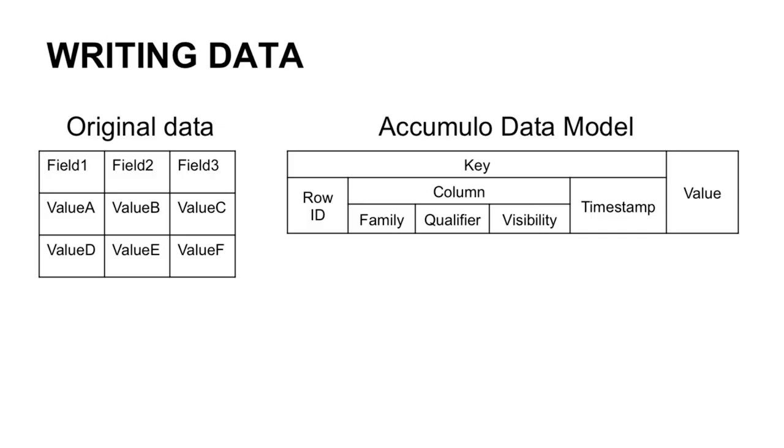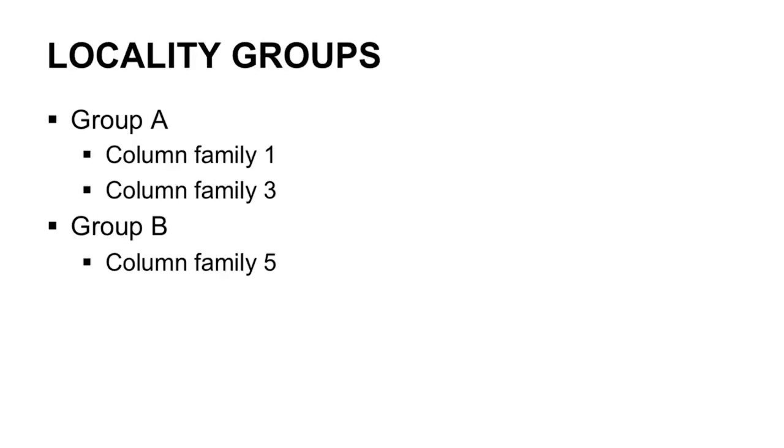Provided we've done the work of designing a table to appropriately organize our data according to our application's requirements, there are a few other modifications we can make to a table to make reading and writing data even more efficient. The first of these is Accumulo support for locality groups. Locality groups consist of sets of column families that determine which key-value pairs Accumulo will group together when storing them to disk. This is probably best explained using an example.